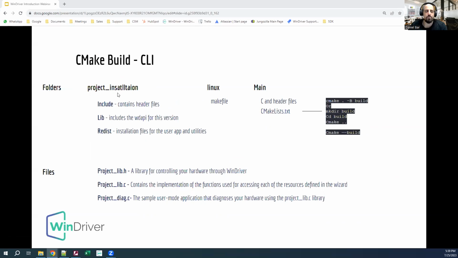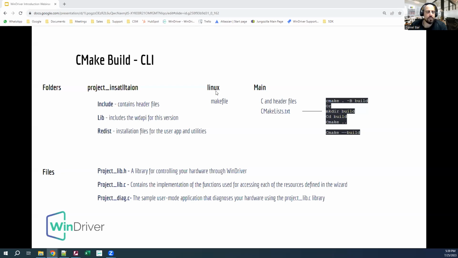If you named your project XYZ, you will have an XYZ installation folder that will include an include folder that contains the header files, the lib that includes the WD API for this particular version, and the redist file, which contains the installation files for the user app and utilities, your user app, your project, distribution files.